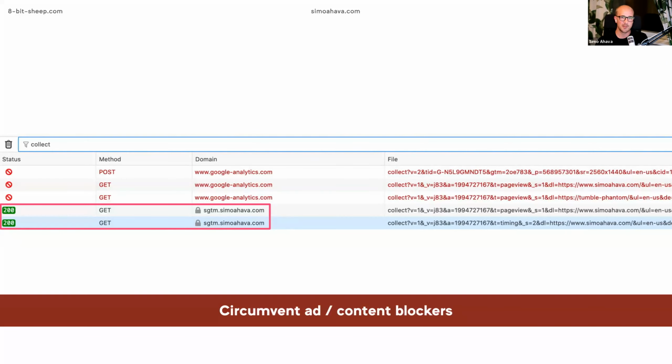There are ways you can be proactive. You can check if the user has an ad or a content blocker. You can check if it tries to block a request to Google servers, and then you can proactively block the request to your server-side endpoint. Or you can just be more upfront about what's going on in your documentation, get clear opt-in consent, for example.